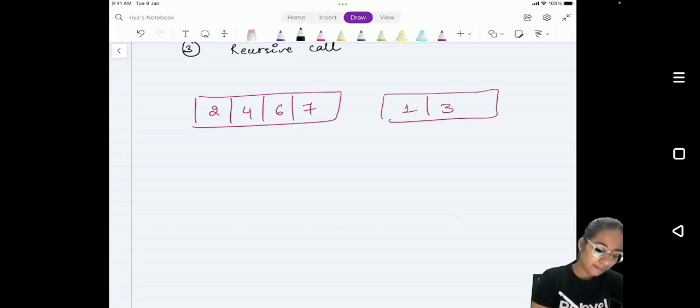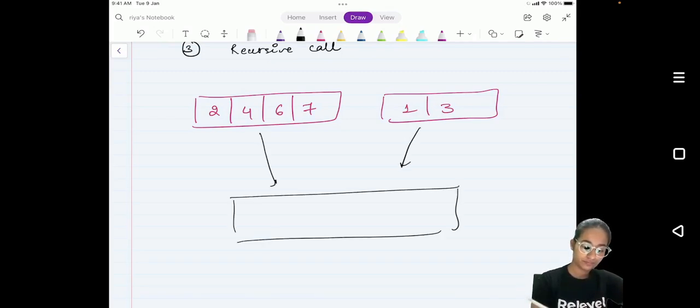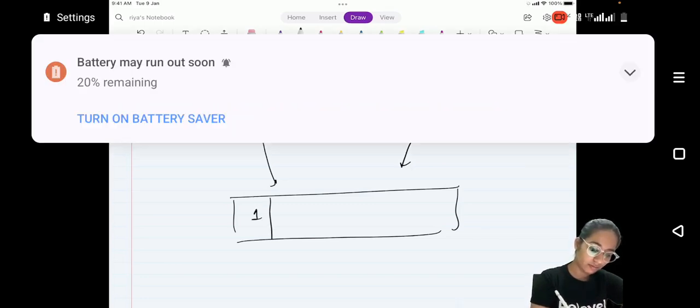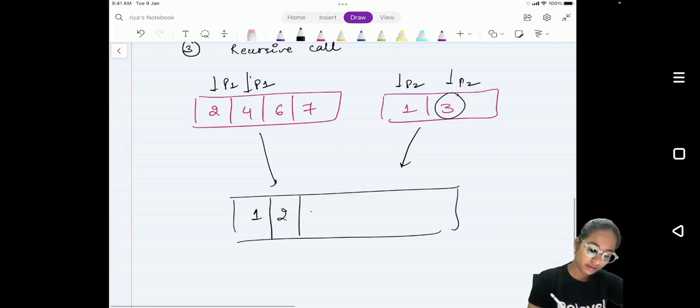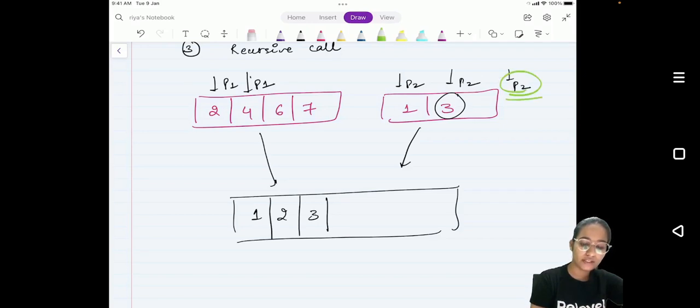When you do the merge for both of these, there will be pointers P1 and P2. First I will pick 1 from P2, then 2 will be picked and P1 moves ahead, and then 3 will come and P2 moves ahead. What you will see at this point is that one of the pointers has reached the end, correct? But there are still elements left from the other array.